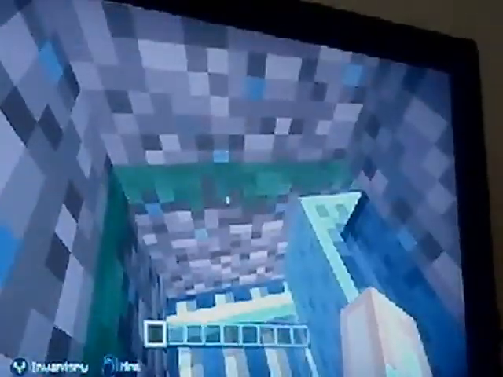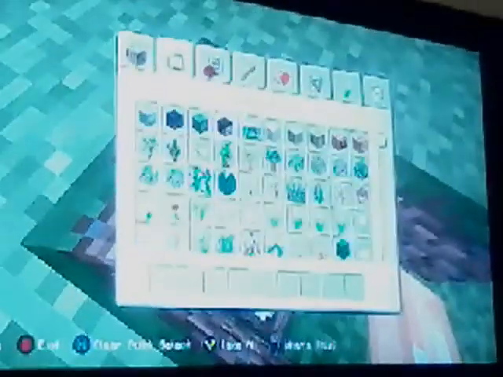You stay on this block, then you throw it in. Right there. And then once you're in the bottom of the hole, you can keep digging. You can keep digging your base.